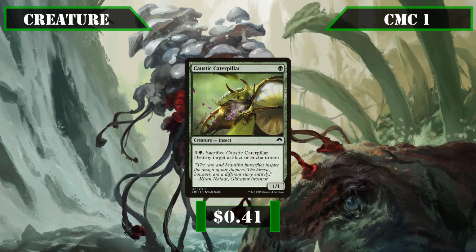Caustic Caterpillar then joins us as another 1/1 green entrant, allowing us to pay 1 green and sac it to destroy target artifact or enchantment, making it a decent piece of removal on a body that we can use when needed and then send off to the grave to add another body to the pile.